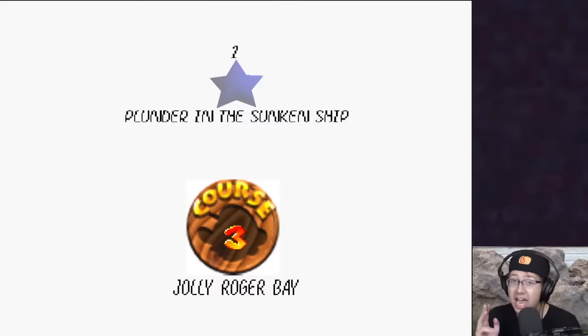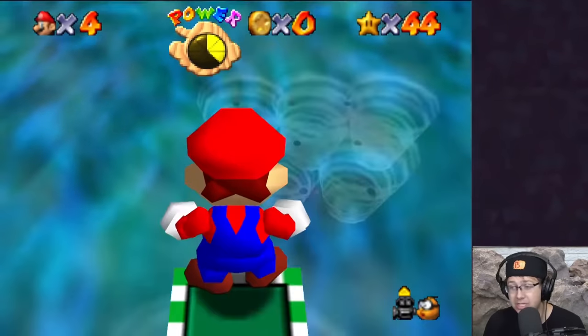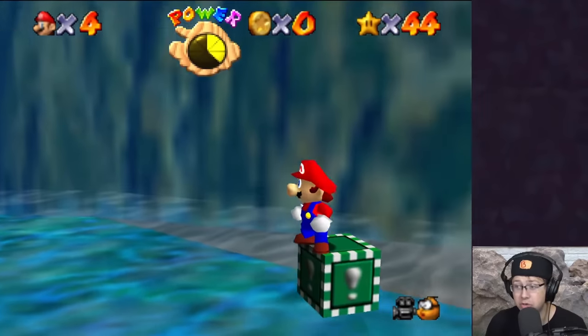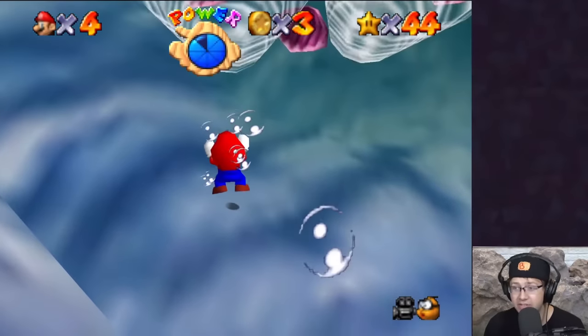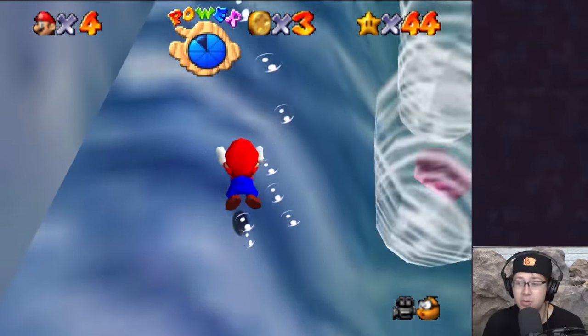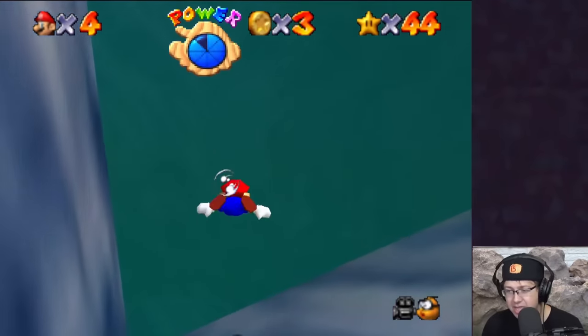Anyway, Jolly Roger Bay, I have all the caps now, and from what I can remember, I was basically just big zucked. Yeah, so that wasn't there before, and what would happen was I would die from that tornado thing. So now I can actually do stuff. So plunder in the sunken ship. Okay, so I've actually done parts of this level in the past. Red coins are in those shells, and you have to get them. I don't want to do that right now. We're going to do anything but that.